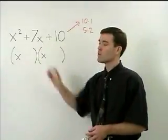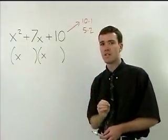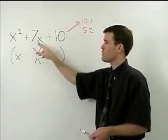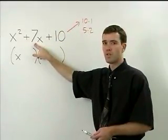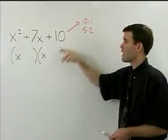Well, take a look at your middle term in your original polynomial. The rule is the factors of the last term that you will use have to add to the middle term in the original trinomial. So which pair of factors adds to seven?